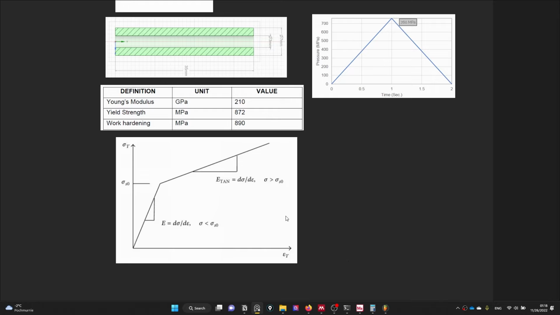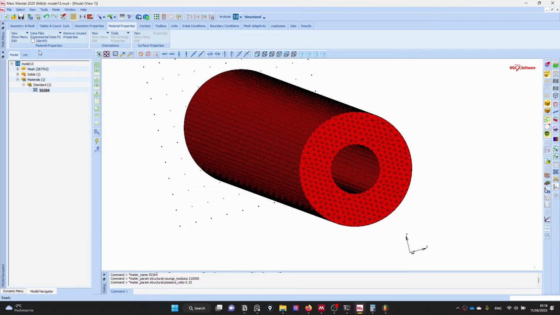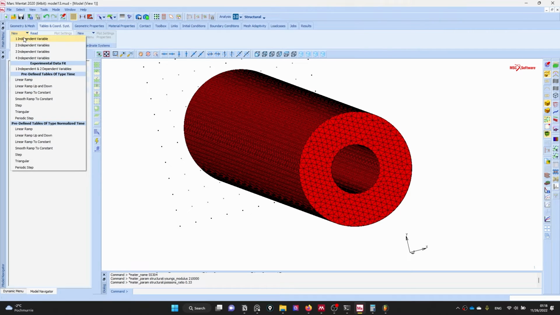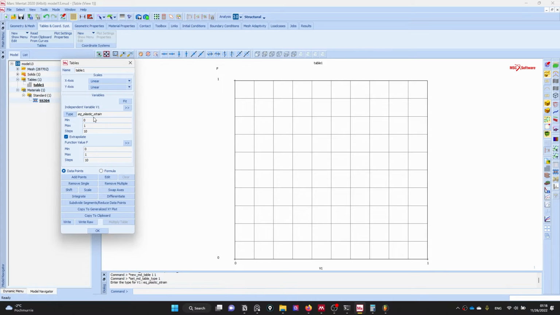To define these parameters, I will create a table. I'm going to the table tab. Our property is equivalent plastic strain, and yield strength is 872 megapascal.